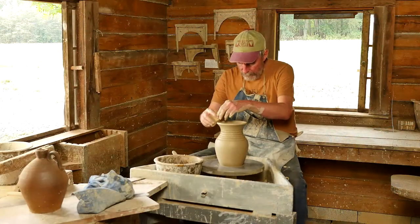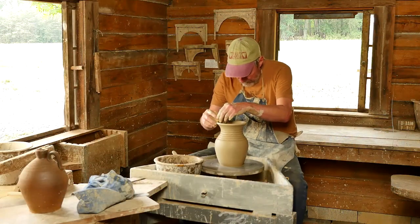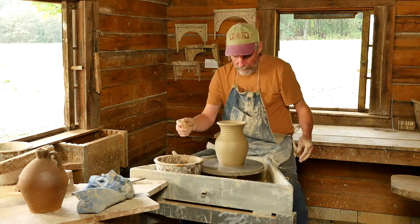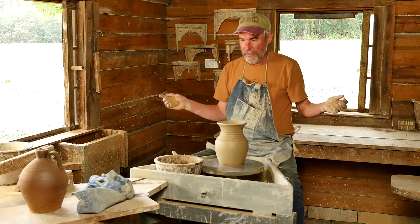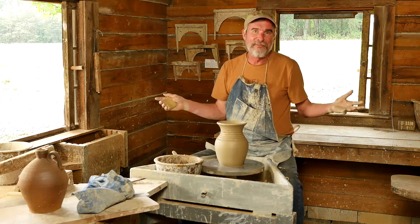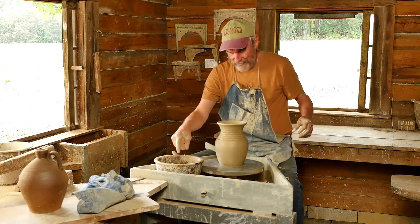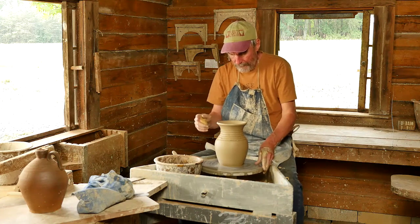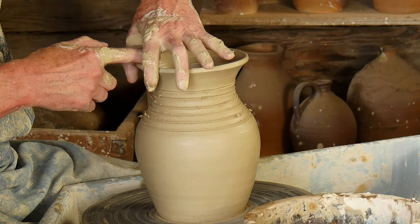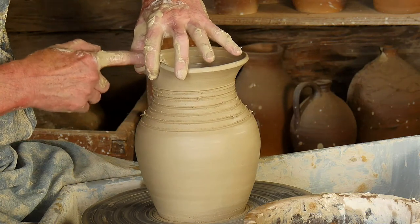And it's like when the kids are over here, and adults too, I said, well, what's one thing a pitcher needs? And the kids answer first off, naturally. And I said, it needs a spout. So I'm gonna make a spout. Very simple. Just two fingers, a little smear.